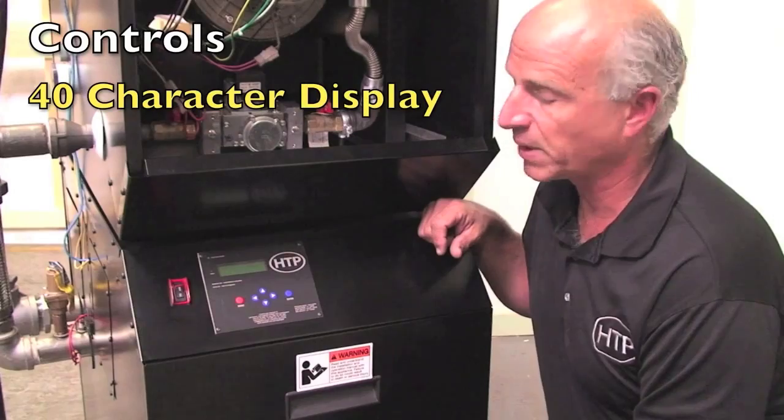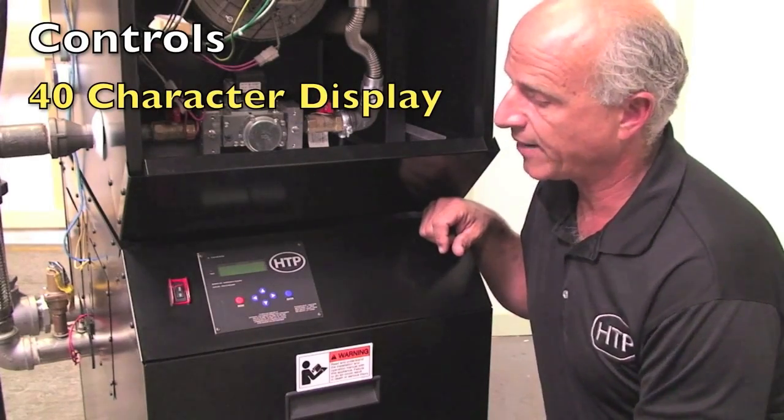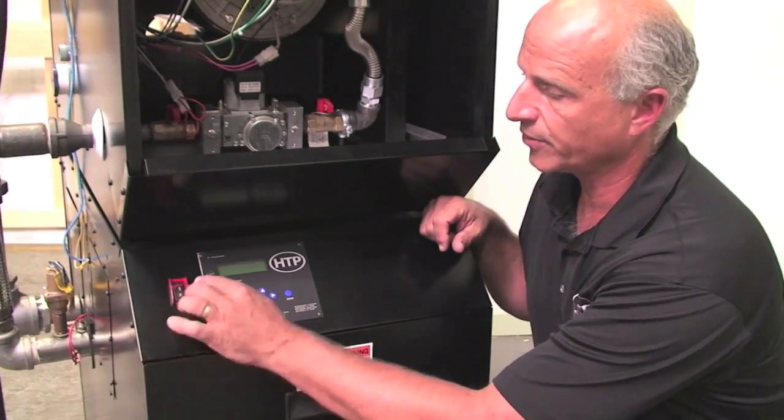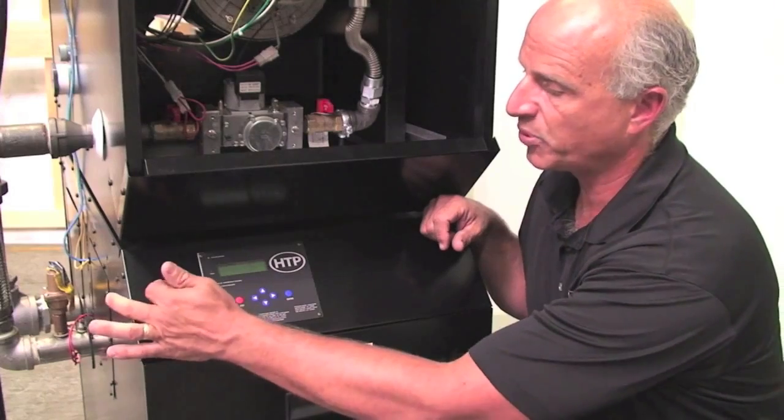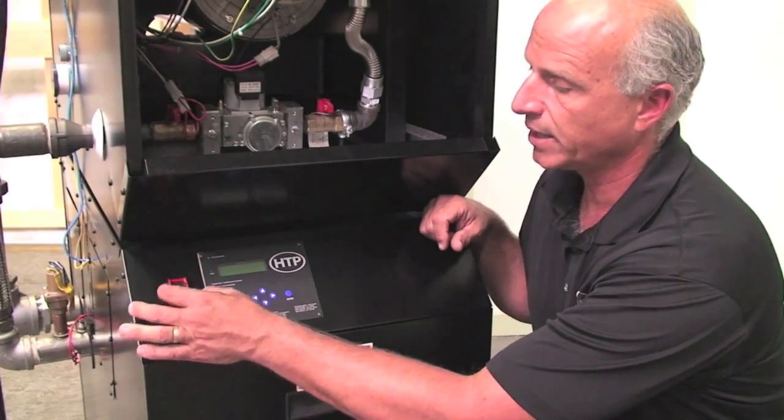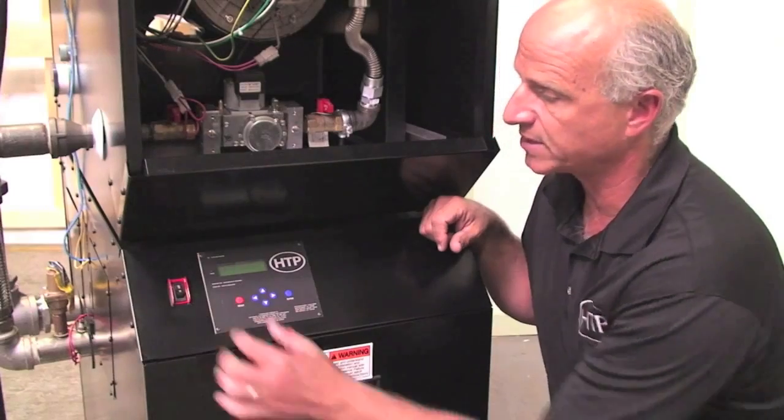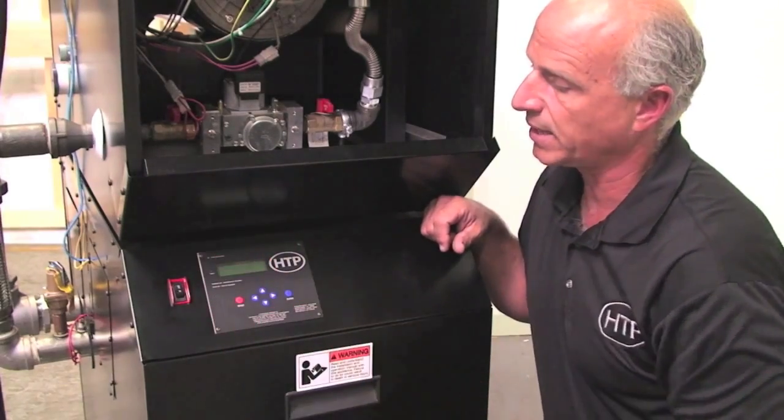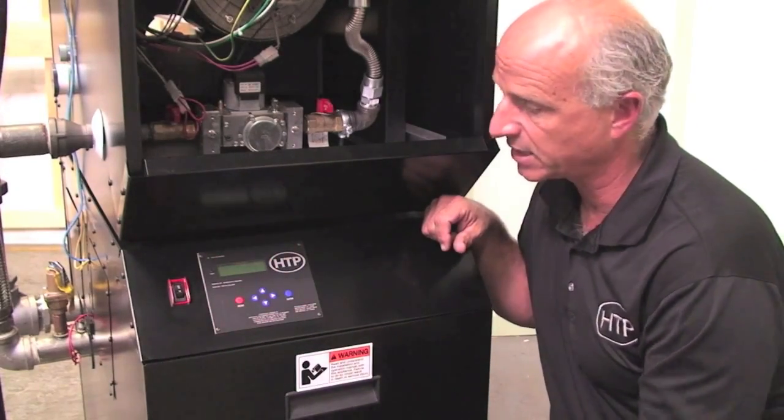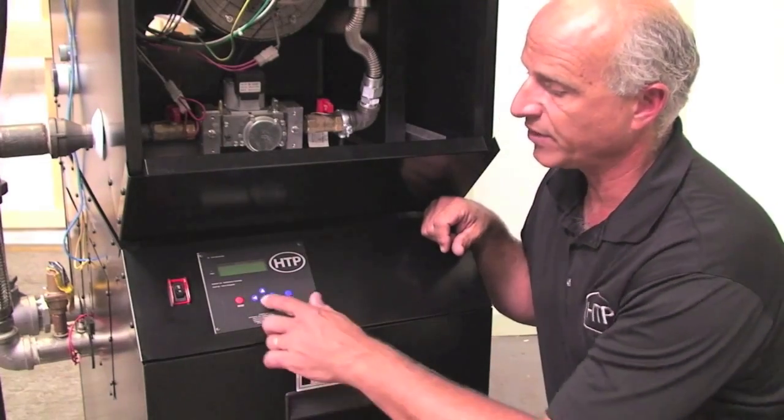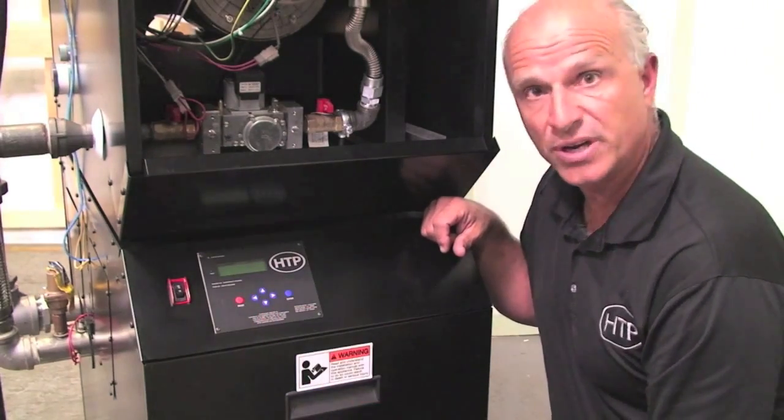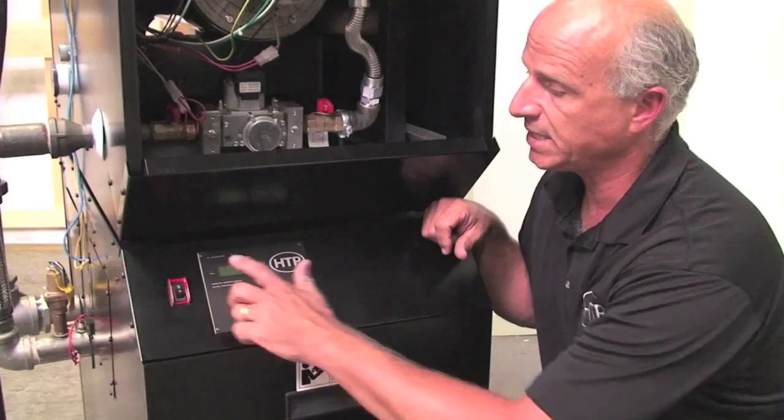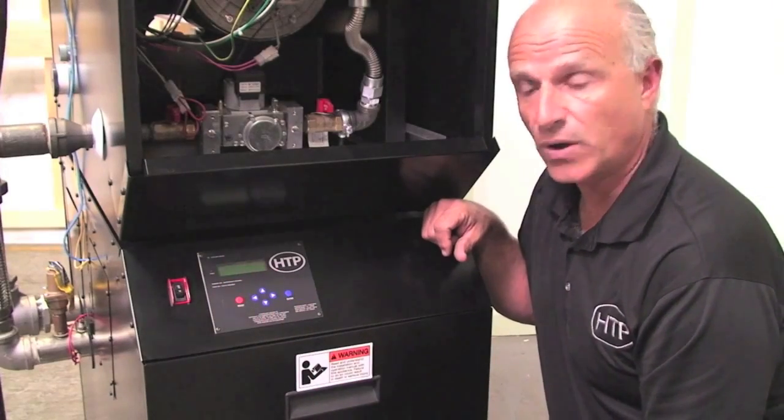To show you the display we have on this unit: this is the front where we have our off-on button. This is CSD1. There's a little bar that goes in here so when you're servicing it, nobody can turn it on. That's one of the CSD1 requirements. This is our main display on the ModCon double-stack. It's a 40 character multi-display. We have arrow keys to toggle through different menus, enter keys for programming. Reset will reset a fault. We have an LED here which illuminates red if there's a fault in the system.